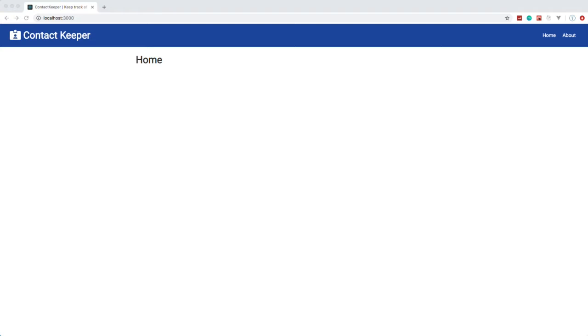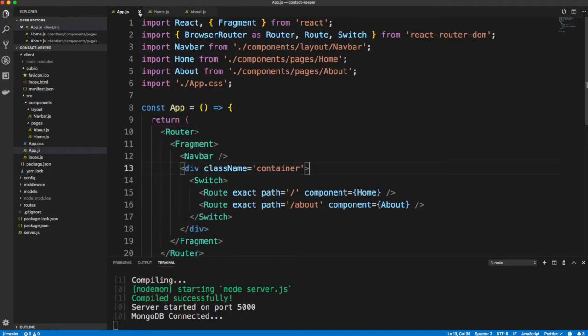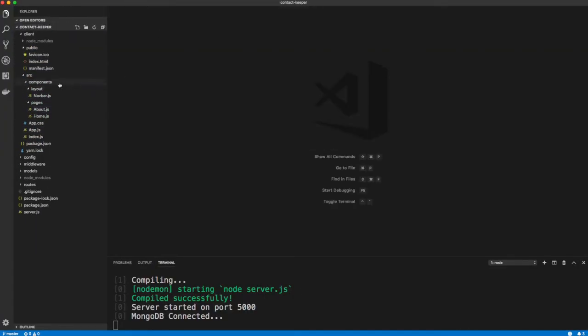So we're just going to deal with some dummy data or just hard-coded data at first, and then we'll start to work with our API. So let's jump into VS Code, and I'm just going to close all this stuff up. We don't need this open. And inside of our source folder, make sure you're in your client. So client source, we're going to create a folder called context.